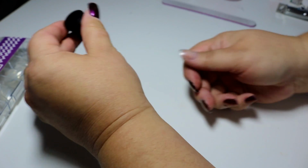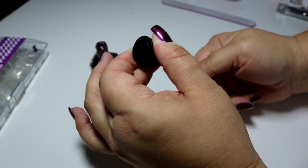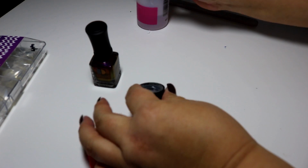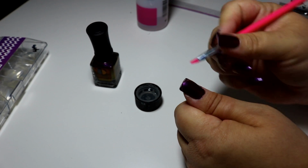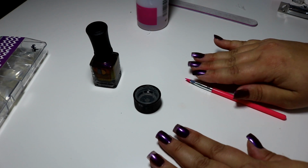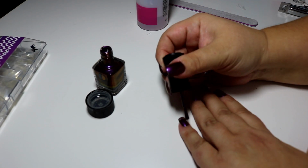I'm kind of making a mess here, but we can go back and clean that up. So yeah, I tell people that I do it myself, because if you enjoy going to the salon and you have the money to spend, and it's an outing for you, that's fine. I'm gonna just kind of clean this up with my little silicone spongy thing right here, because I don't want this. But oh, am I getting it all over? I'm clearly not the cleanest nail person. I don't claim to be a nail person. I'm sure there's going to be lots of nail people that are going to find a lot of fault with what I'm doing, but it's definitely cheaper than going to the salon.